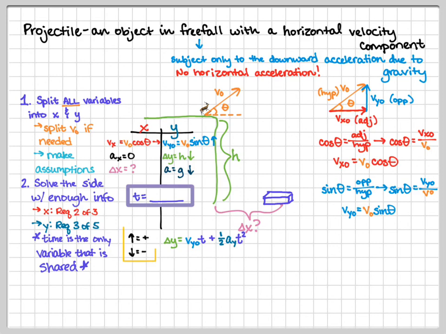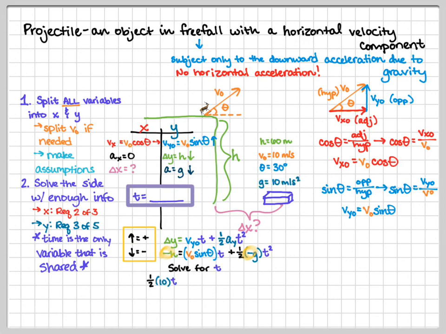This now is where I define my directions. I'm going to say all of my vector quantities that have up arrows are going to be positive. All of my vector quantities that have down arrows are going to be negative. So we would get an algebraic equation that looks something like that. And so there you can see where I've plugged in my negative signs. Be very careful. I'm going to go ahead and assign some numbers to this. So I'll say that h is equal to 60, the initial velocity is 10, the angle is 30 degrees, and I will round gravity up and say that that is going to be 10 meters per second squared.